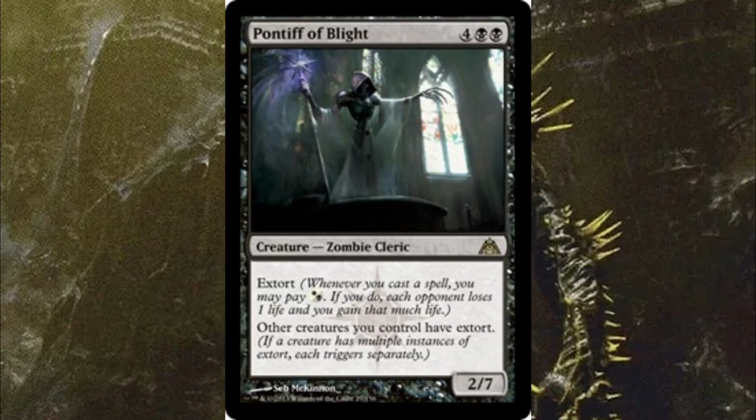Since Extort is such a powerful and potentially game-ending mechanic in this type of build, including Pontiff of Blight is as close to an auto-include as auto-includes get. This zombie cleric has Extort and gives Extort to other creatures we control. If any of our aforementioned creatures with Extort are paired with Pontiff of Blight, then each of them would have multiple instances of it, and each instance of Extort would trigger separately.